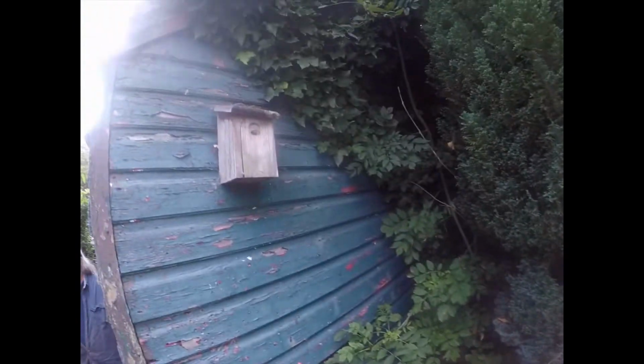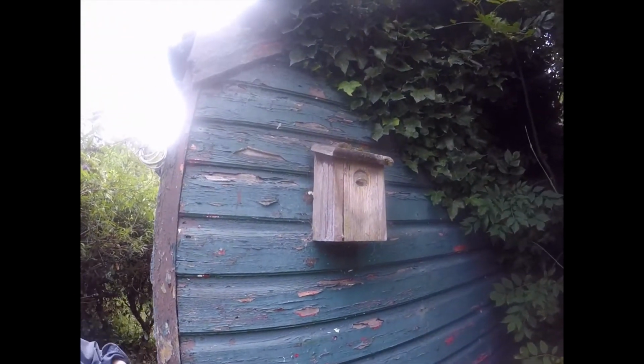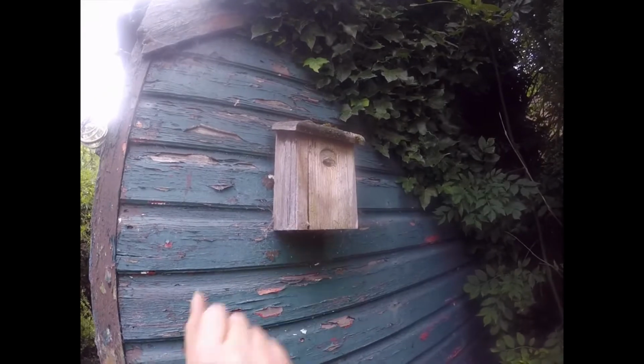So there you go. We're now going to take another two 1-ton sacks to the CA site. Yeah, it's been pain free apart from Keith got stung by a wasp from up there. That's not a bird box. That's a wasp nest. Papery nest. Yeah, it's a paper wasp nest.